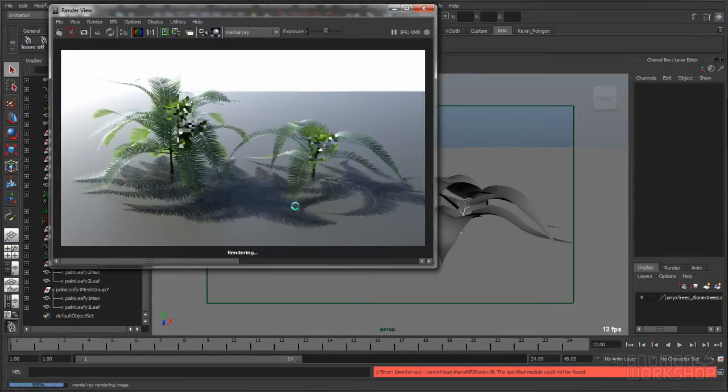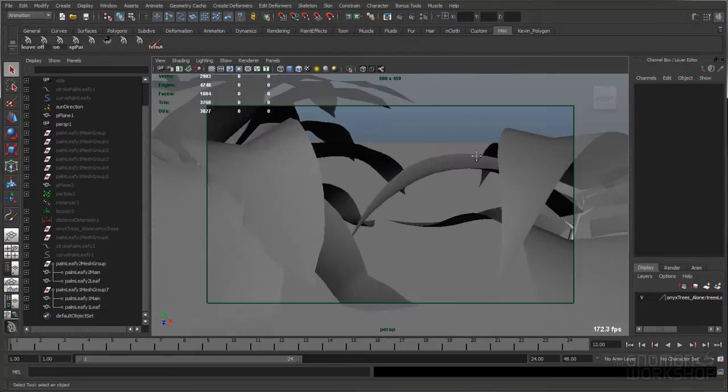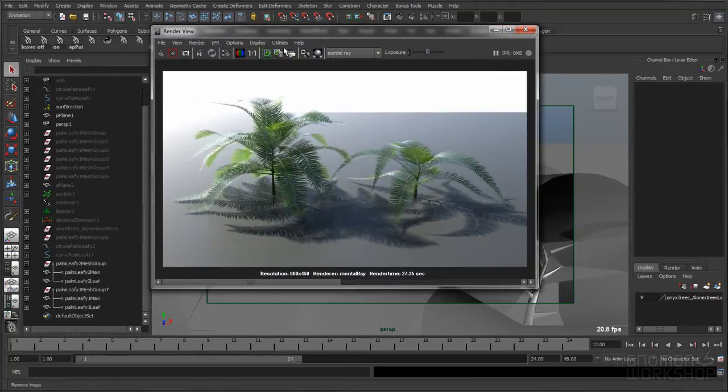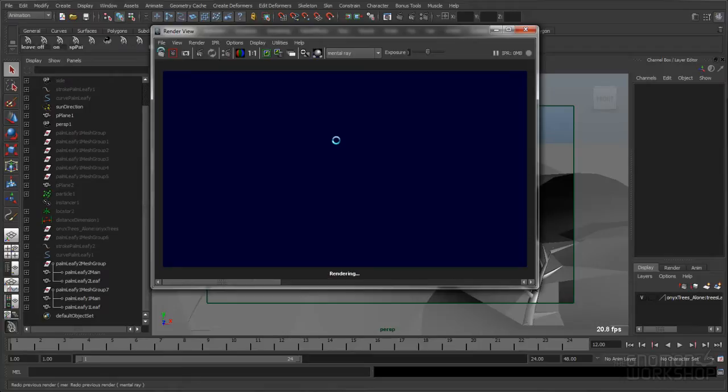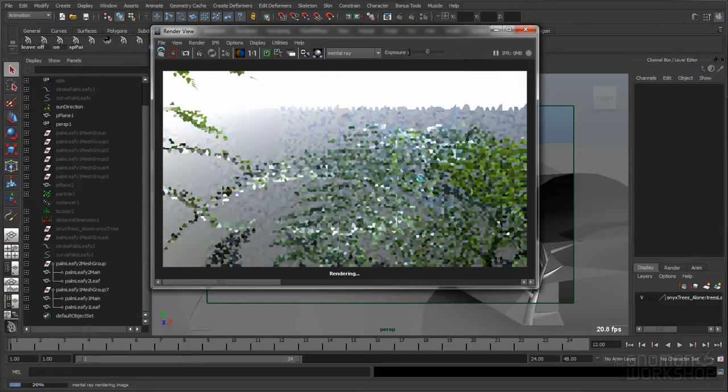So it's a pretty simple texture in there that's creating the look of this fern, which you can use this technique to make palm trees too, because it kind of has that look. But with that, if we take a look at the amount of detail that's in the texture, if I get a lot closer and render, basically what I did is I just scanned some fern leaves and made my own fern texture.